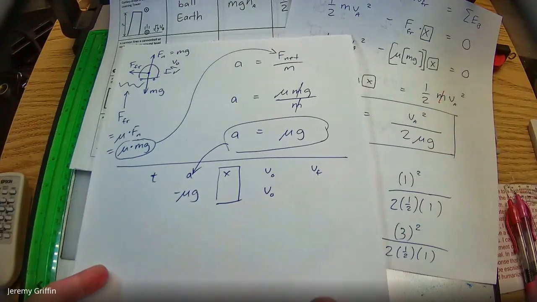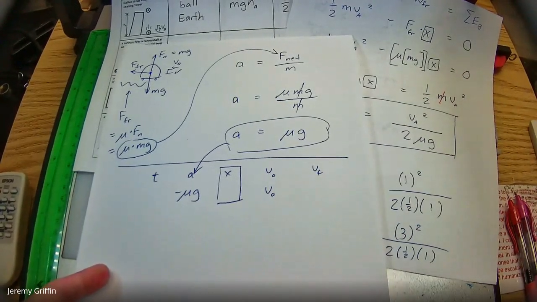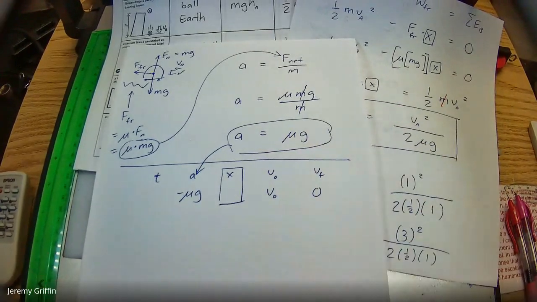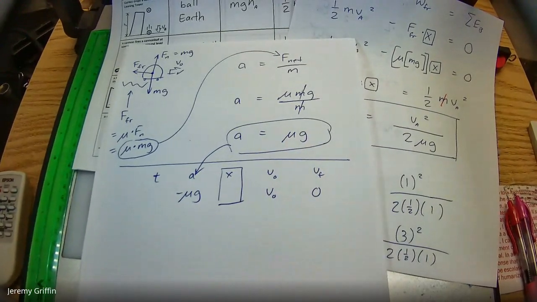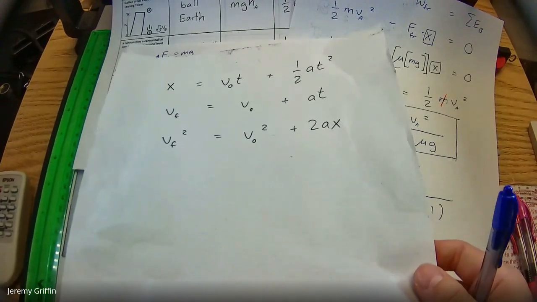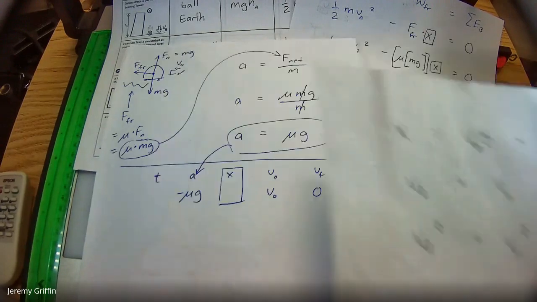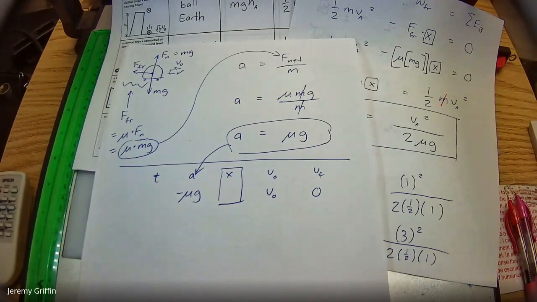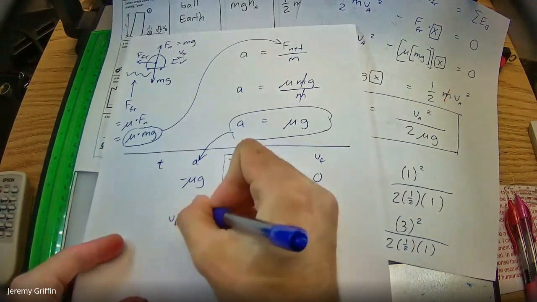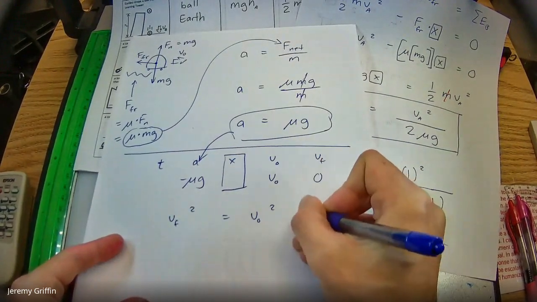And there's one more thing you have to know. What's the last thing you know? Final speed is 0. That's 3 things. And if you're solving for that x, then which of these 3 amigos is going to get you there the fastest? The third one, the one that doesn't deal with time. Exactly. The third one is most closely related to what we're studying anyway, conservation of energy. v final squared equals v naught squared plus 2ax.